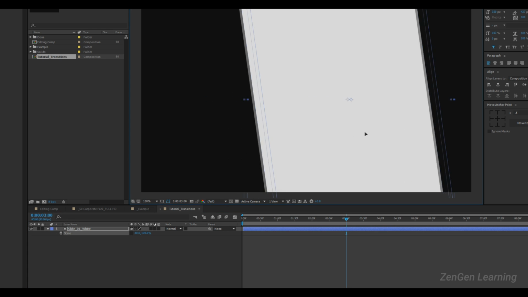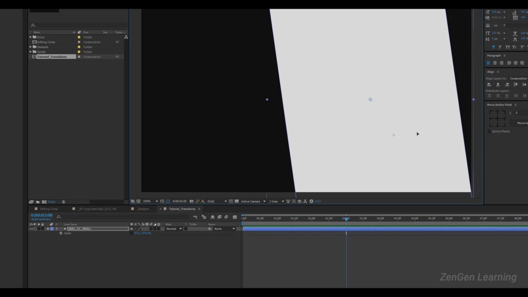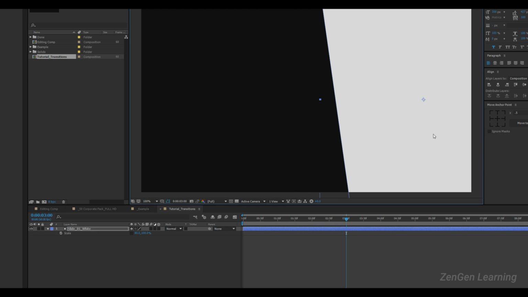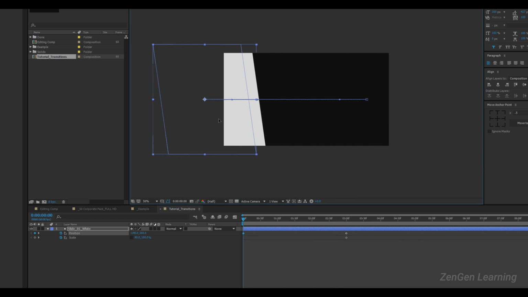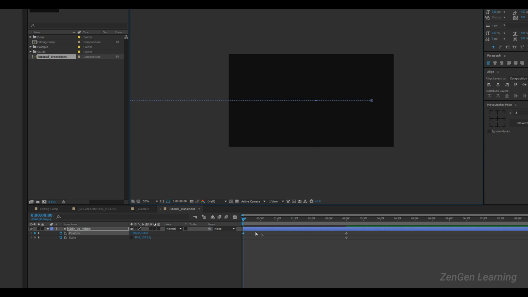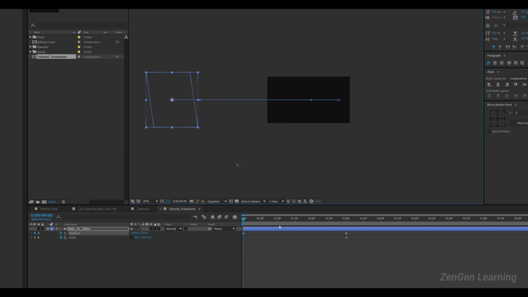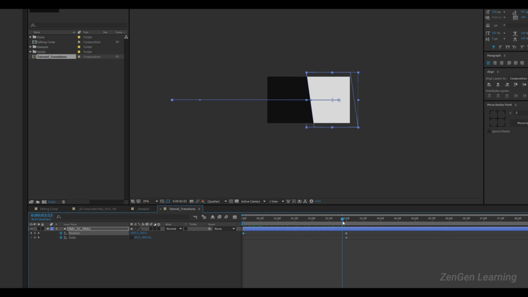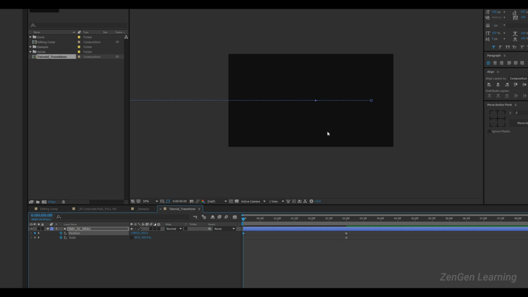I'm going to take this and move it towards the right like so, or maybe over here. Something like that. I'm going to animate the scale property, and I'm going to animate the position property. I'm hitting Shift P to reveal the position. I'm going to move back in time, take the shape layer and move it with my mouse towards the left like so. So basically at the start of the frame, it's outside, and then it slowly comes in, right? This is a position animation.